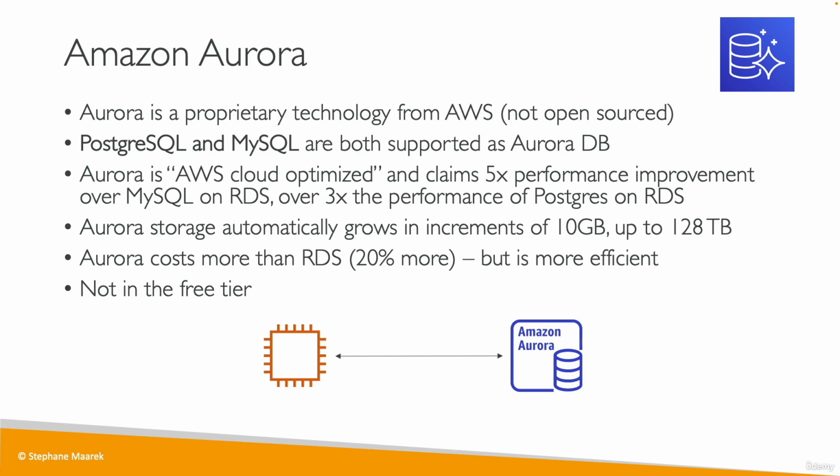So from an exam perspective, RDS and Aurora are going to be the two ways for you to create relational databases on AWS. They're both managed, and Aurora is going to be more cloud native, whereas RDS is going to be running the technologies you know directly as a managed service. Now we'll see you in the next lecture just to give it a go and try to create our first database.